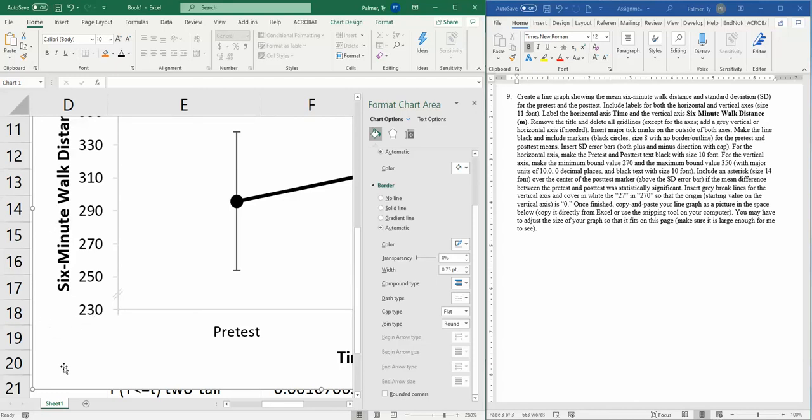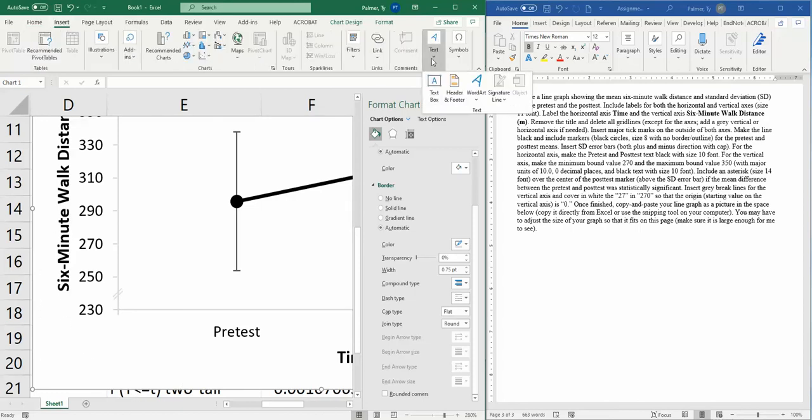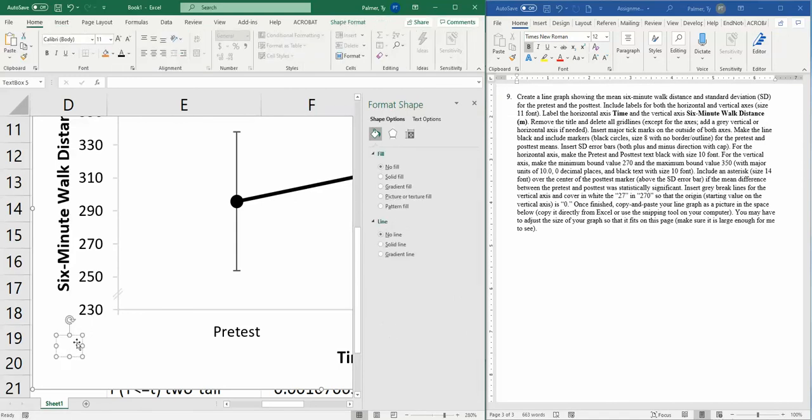To do that, make sure your graph is highlighted like mine is. Where the border is highlighted, go to Insert, go to Text, go to Text Box. You're going to create a text box again. It doesn't have to be that big, just big enough to cover up the 2 and the 3 here. Once you've created your text box, click it to where the border is highlighted like mine. Right click on the border, go to Format Object, go to Paint Bucket, go to Solid Fill, and then change the color to white. Make sure for the line there's no line.